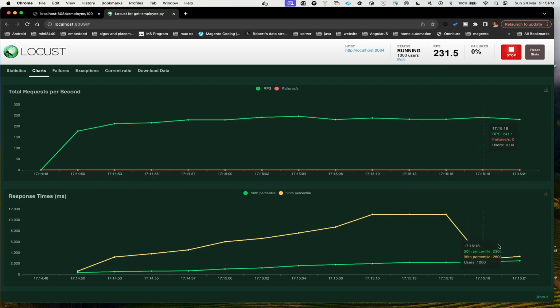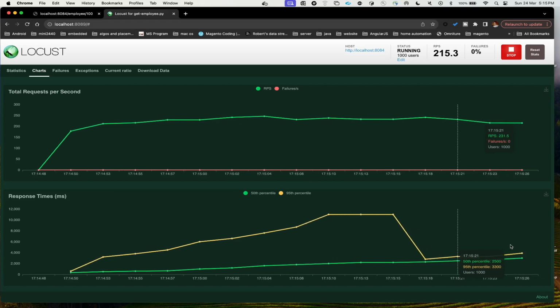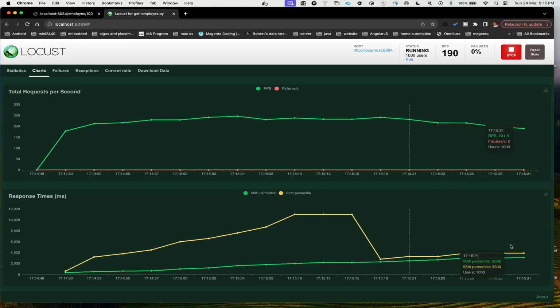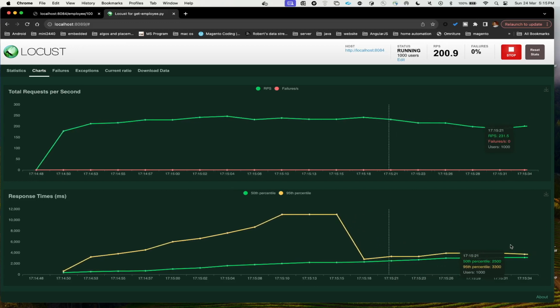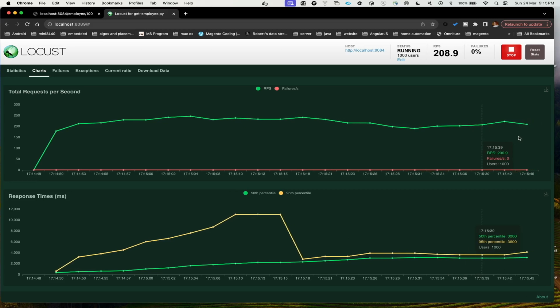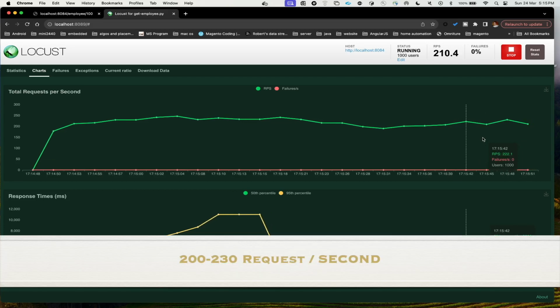The 50th percentile has now become 2500 milliseconds, and for the 95th percentile, or 95% of the times, the response is coming within 3300 milliseconds, and there are no failures. So this is our benchmark with the traditional OS threads, that our service is performing at around 200 to 230 requests per second.